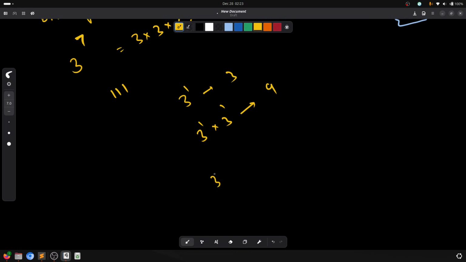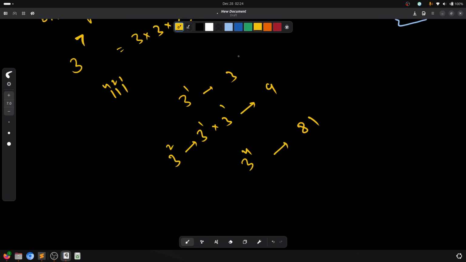Then we can again square this to get 3 to the power 4, which is 81. And we know that 7 consists of the bits 1, 2 and 4, all 3 bits.